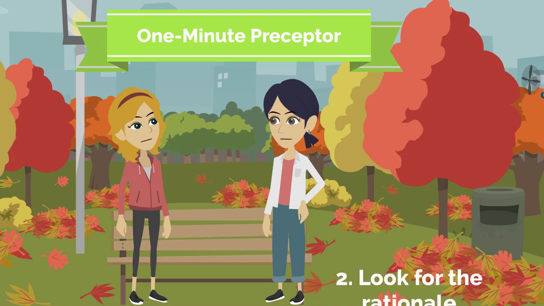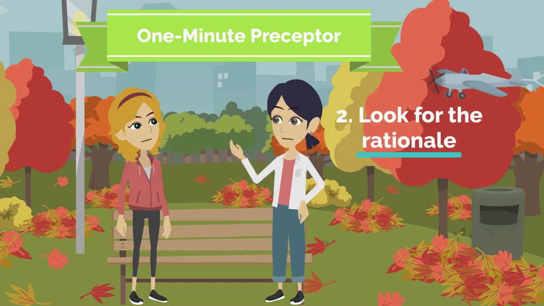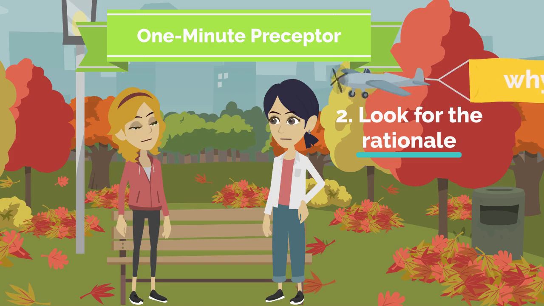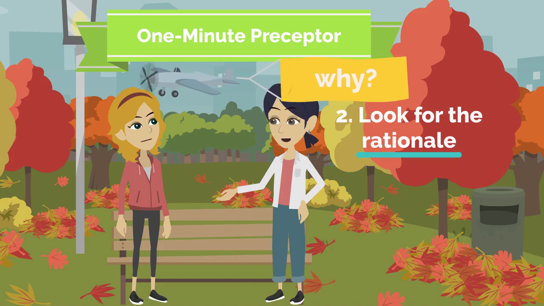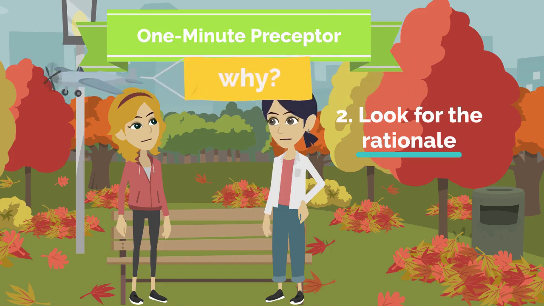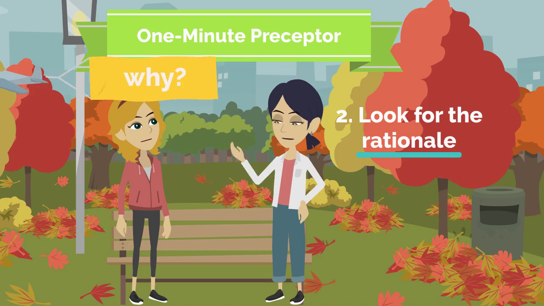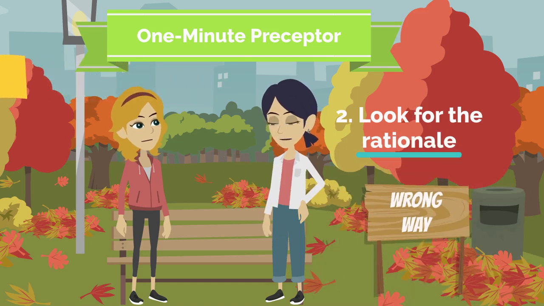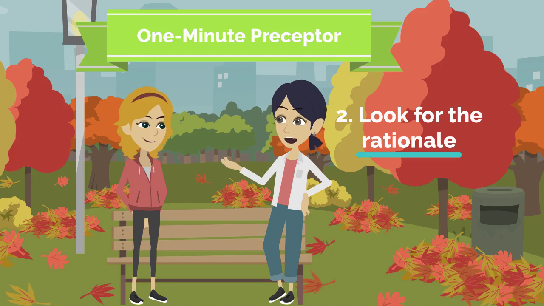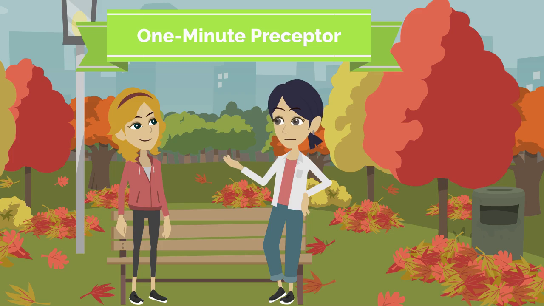"What's next?" "The next step is to get them to explain their reasoning behind the decision. Ask questions like, why do you think that? Or tell me why. This will help you make sure they came to the right decision the right way, and if they're on the wrong track, you need to know where they went wrong. This can sometimes be the longest step, but just focus on one main theme or topic for the session and move on. The next few steps are all linked together."